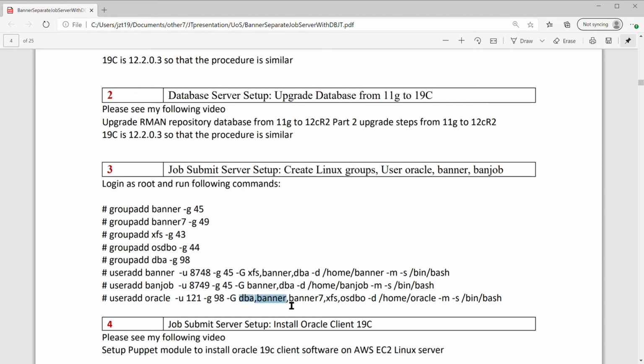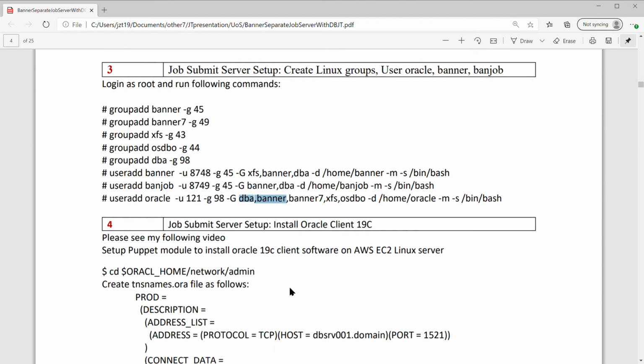The reason is the worker user owns the worker software, and the banner user is on the Banner module software. Banjobs' running process uses executables and roles to communicate with the database. That's why they have to be in the same group, so they can see each other's files without permission issues.